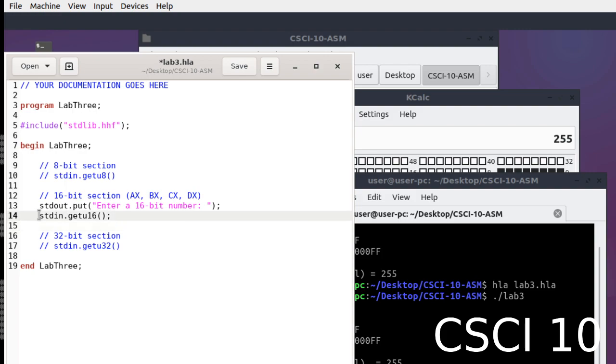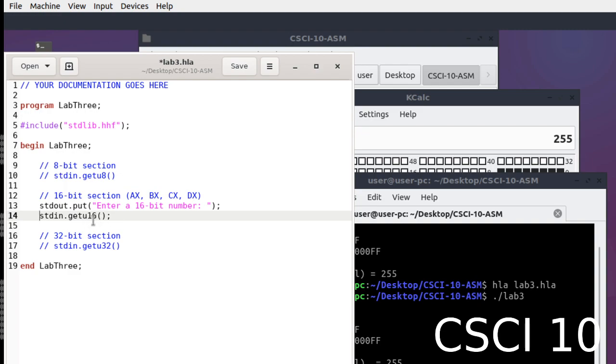Well, the way this routine works is that it leaves their input data sitting in a register. And it leaves it in a specific register. And I'll leave some notes behind for you. If you read the documentation, it will tell you that if you run this routine, it's going to deposit the keyboard input into the AX register. Now, it could have been the BX register, the CX register, or the DX register. Those are all 16-bit registers, but the person who wrote this procedure in the libraries decided to use the AX register for this routine. So there's nothing we can do to change that. That just is what it is.